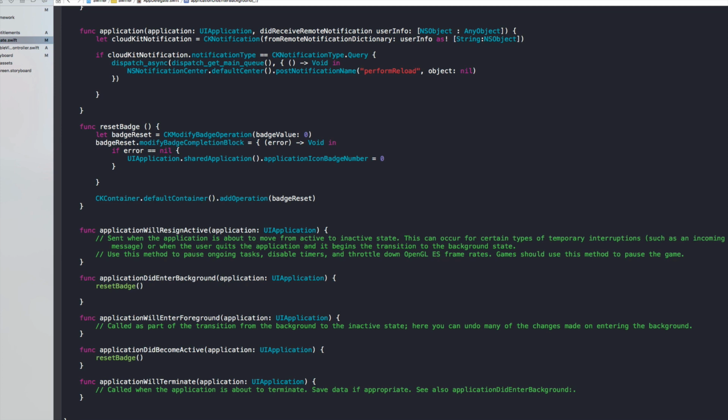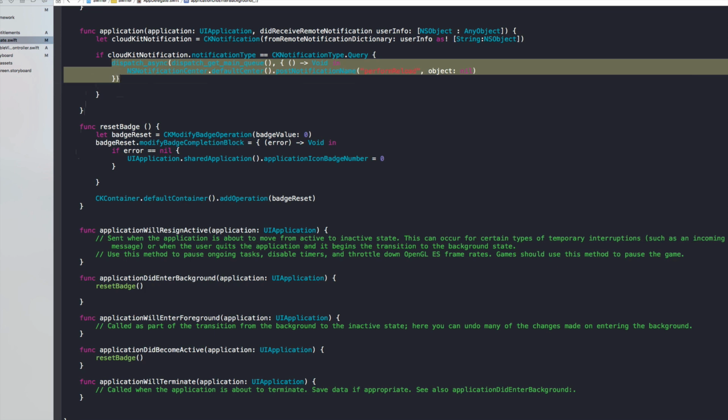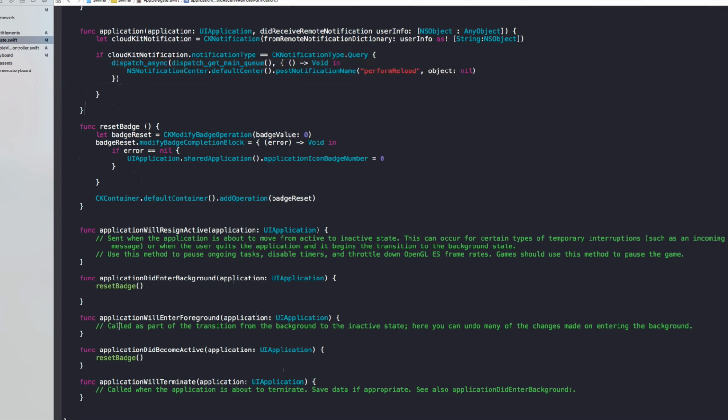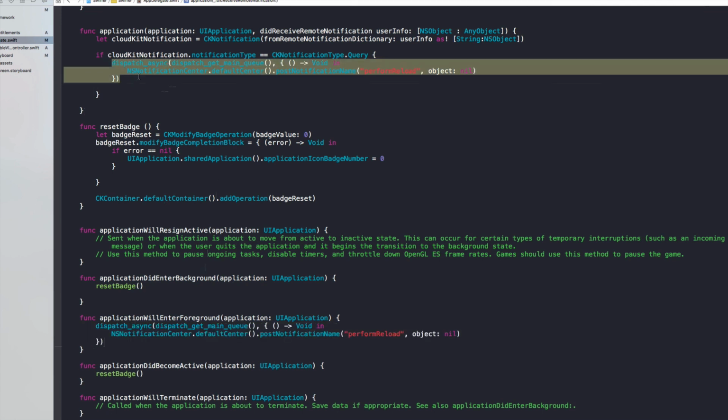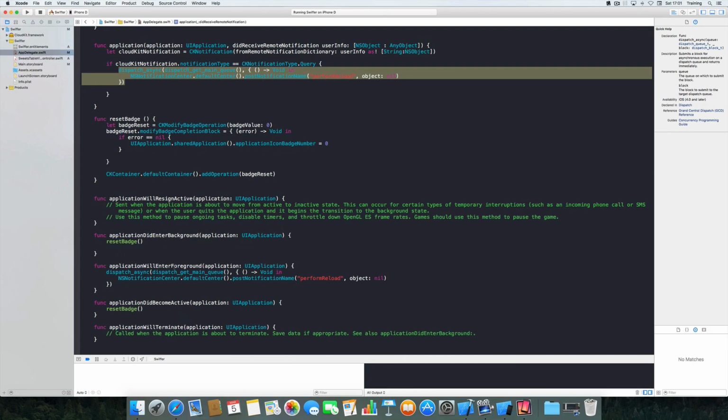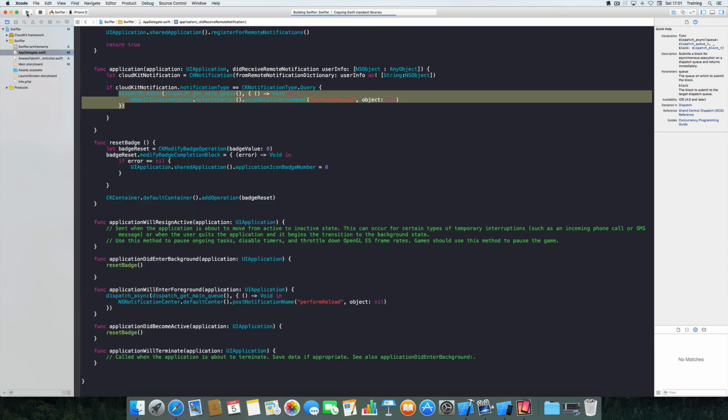And also what we want to do is we want to perform, again, a reload when our application enters foreground. So let's just copy this block again and put it here in applicationWillEnterForeground, so that every time our application runs, we can actually see all the changes that happened. So let me run this again, and then we will see what happens.